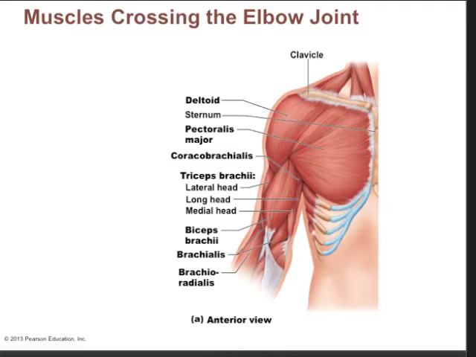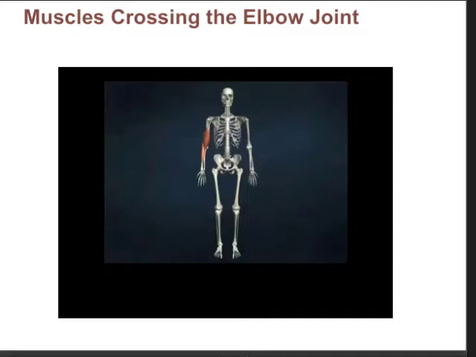Now, the muscles that cross the elbow joint are responsible for either flexing or extending the elbow. The anterior flexor muscles include the brachialis and the biceps brachii, which are forearm flexors, so basically they bend the elbow, and the brachioradialis, which is a synergist, so it helps with the flexion of the elbow, and it's also a stabilizer. And remember that looking at its name, you can pretty much figure out where its attachment points are. It attaches to the humerus, which is in the brachial region, and to the radius, which of course is on the thumb side of the forearm. So let's take a look at the muscles that cross the elbow joint.